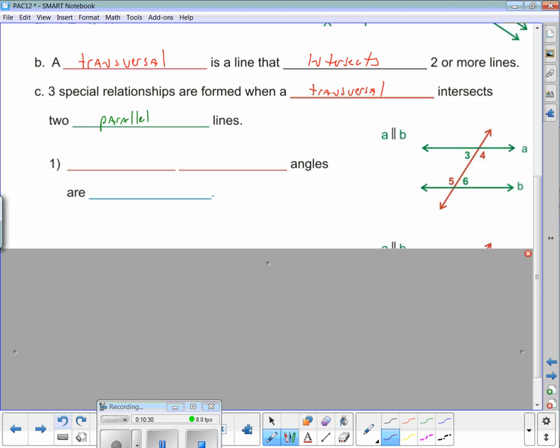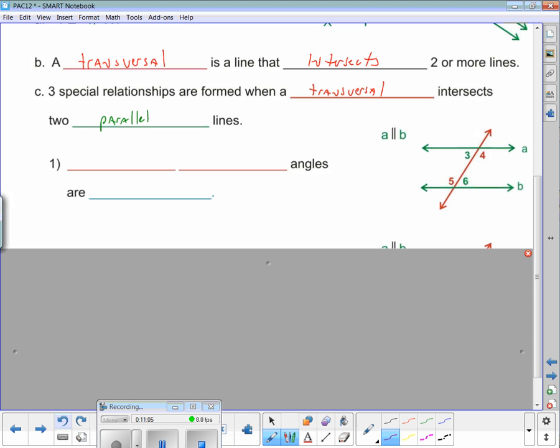So just to be clear, angle 3 is right here. Do you agree it goes like that? Does that make sense? Angle 3? I'll get out of your way here, Kirsten. Angle 4 goes right here. Does that make sense? Angle 4. Angle 5 is right here, going like that. And angle 6 is right here, going like that. You follow where the angles are? Okay, it's important that you understand where each one's located.